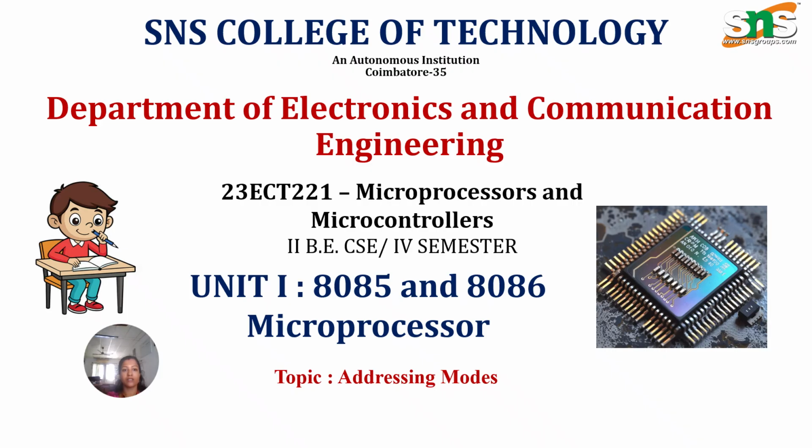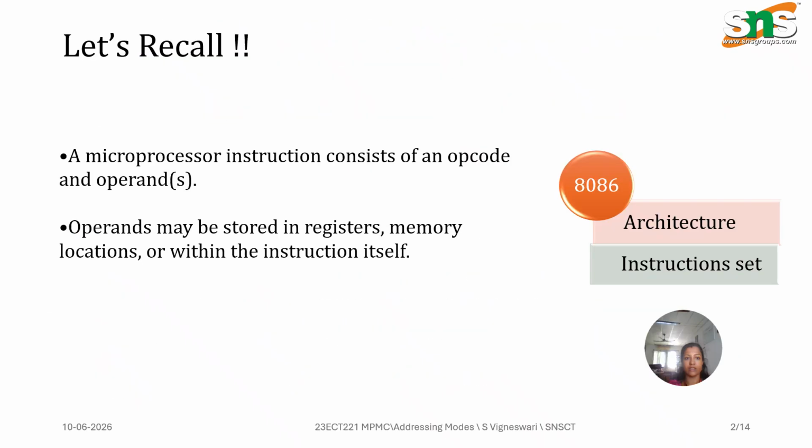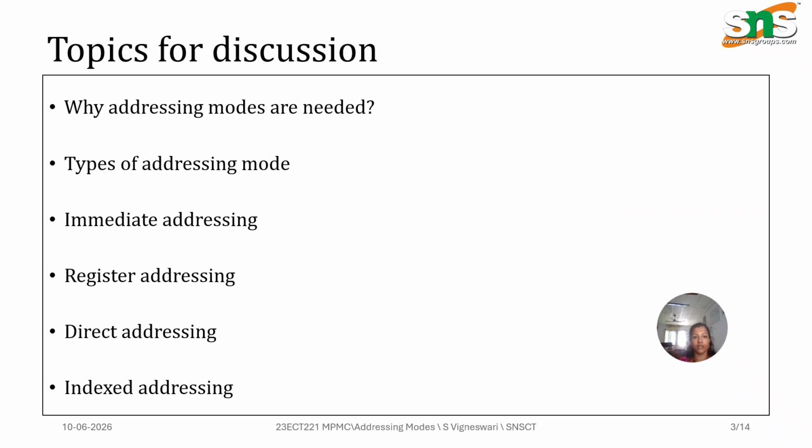Right, so this comes under the subject microprocessors and microcontrollers, under the unit 8085 and 8086 microprocessor. Whenever a microprocessor executes an instruction, it needs to know where the data is located, right? Where the data is located is the sense we are going to address today as the addressing mode. So we are going to discuss how the operations are performed in the individual addressing modes.